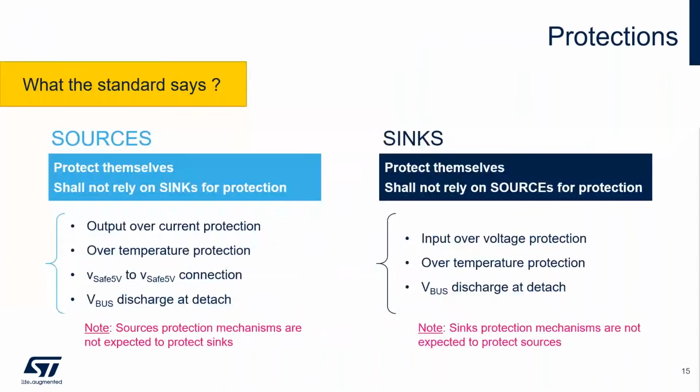One word about protection, what the standard says. It doesn't say too much about protection, but it highlights that you have to take care of at least the minimum items that are listed here, depending on your application, depending on whether you are a source or a sink. Note that a device should not rely on or trust the attached devices to ensure its own protection. So that's why ST controllers implement many protection mechanisms which are natively integrated and merged with the protocol itself and other operational features.